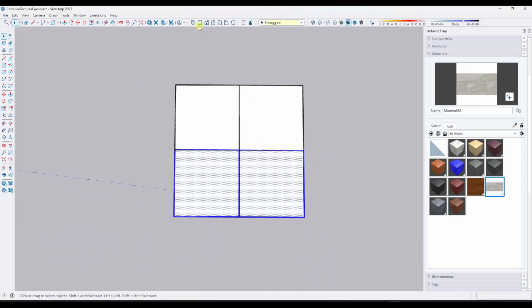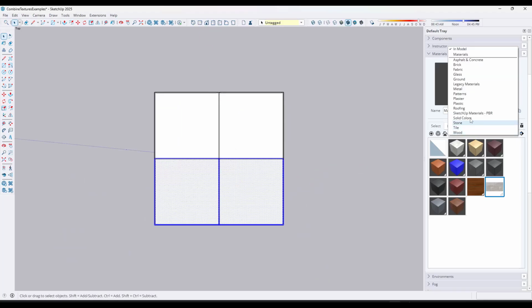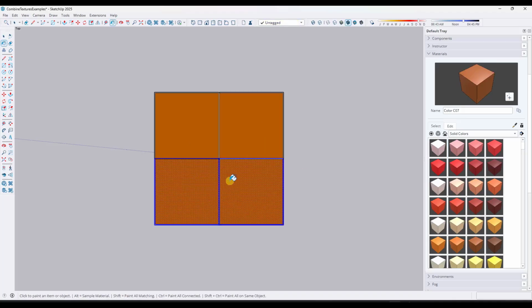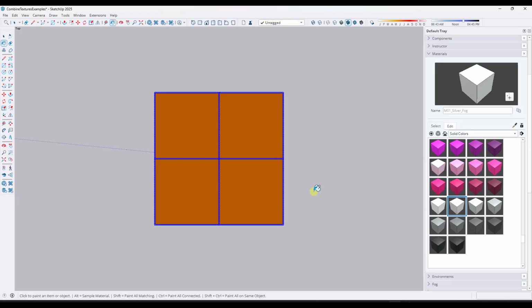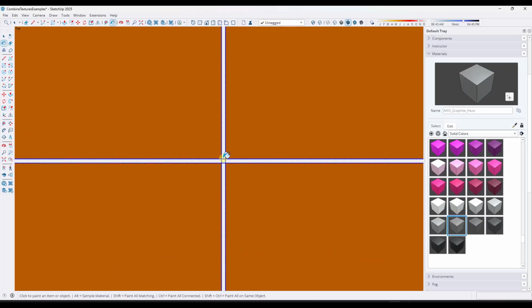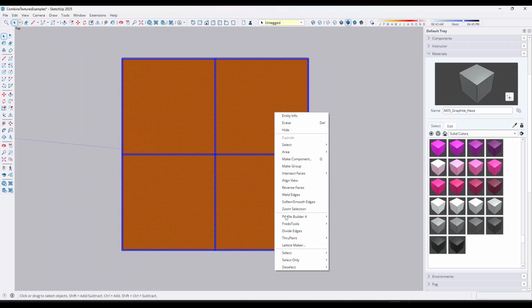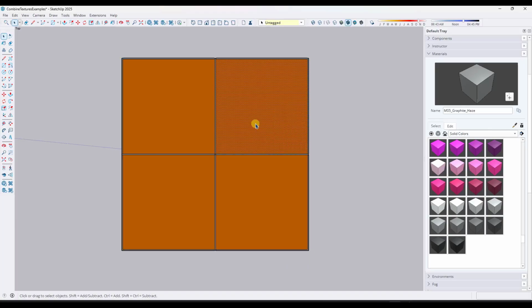But say you just wanted to use colors for whatever reason. So say that you wanted kind of a brownish tile and then a grout material. So what I'm going to do is select these faces and then do a shift click and drag, and that's going to invert my selection. But say that you wanted this kind of orangish color with a lighter grout like this, right? Or maybe something a little darker just so we can tell what it is. Well, if you've ever tried to do this, notice how it's not going to work because those aren't textures, right? Those are colors. And it doesn't like that because you need to have at least one texture selected in order for this to work.